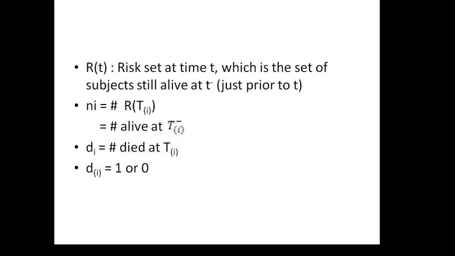Since we have not considered data with ties, at a given time point a death can happen or there cannot be a death at that specific time point. Therefore the number of deaths will be either 1 or 0. There cannot be 2 or more than 2 deaths at the same time point, and therefore Di will never take value 2 or greater than 2.